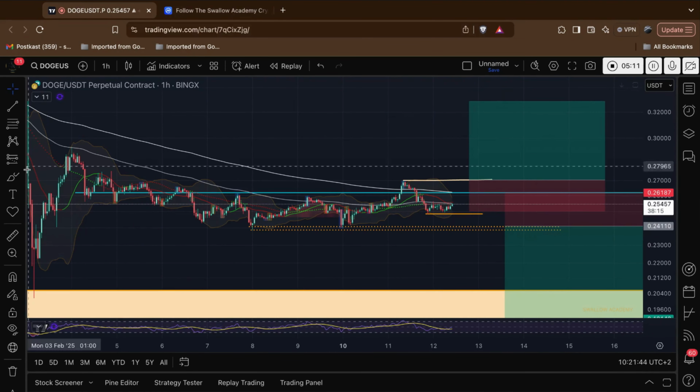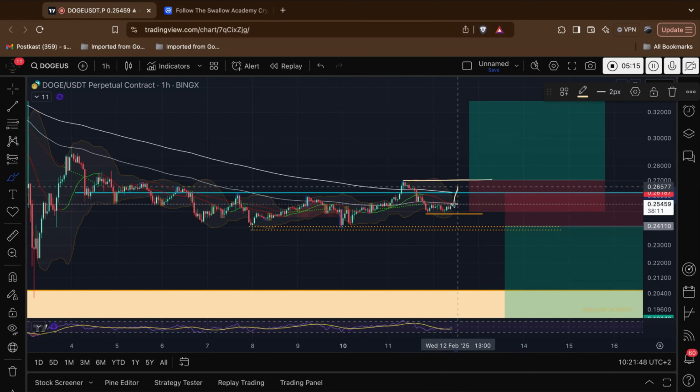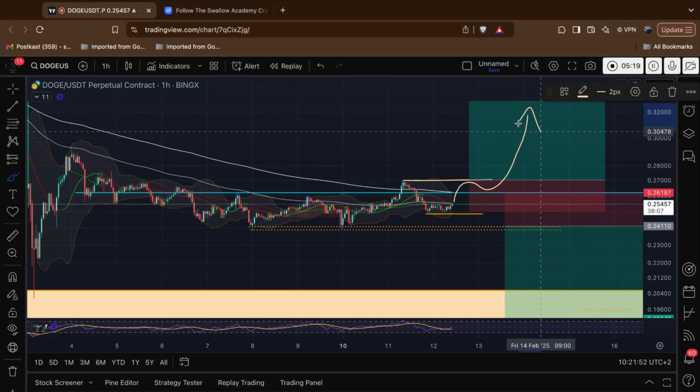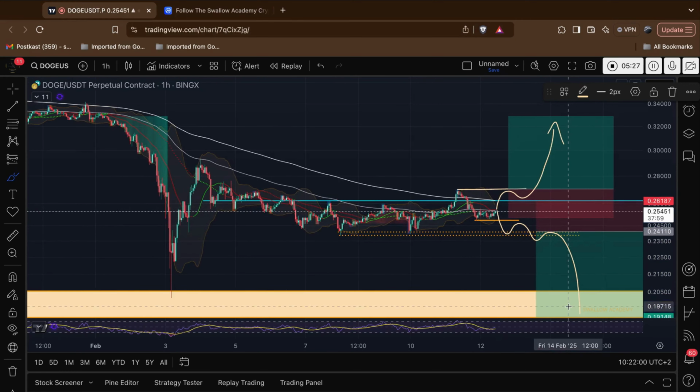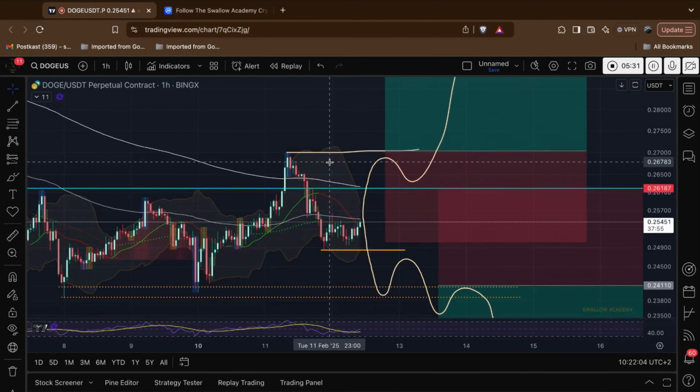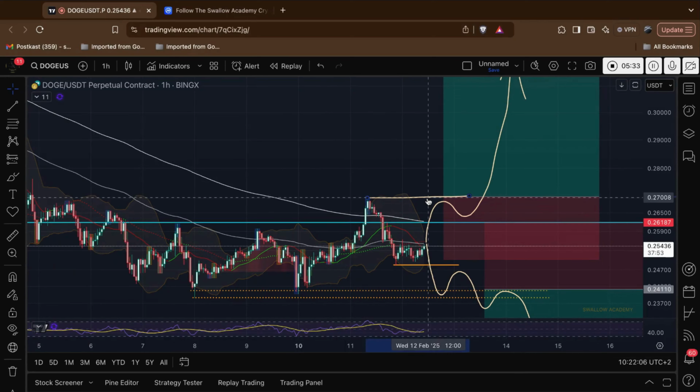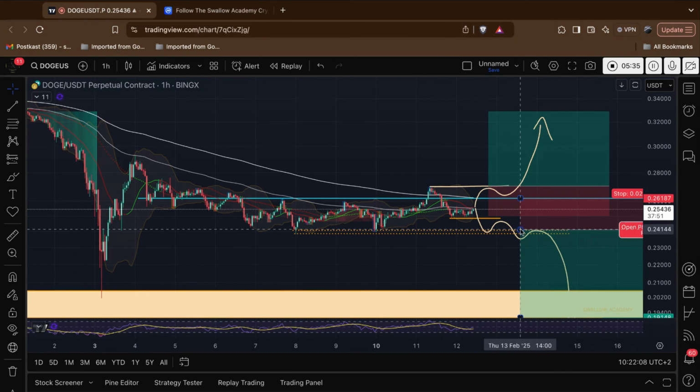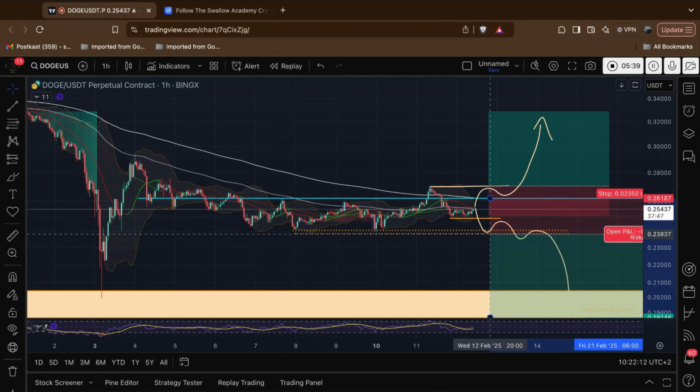Let's remove these ones quickly. We'll put a new, proper one. So breakout, retest, full movement to the upper zones, or breakdown, retest, further breakdown, and then a movement to the lower zones, of course. So as of now, we are going to wait. First entry is here, second entry is here. So as soon as we see some kind of confirmation, only then are we going to enter.